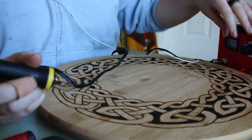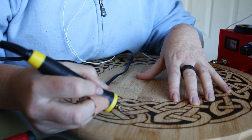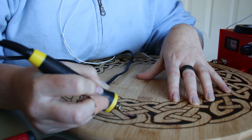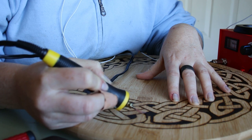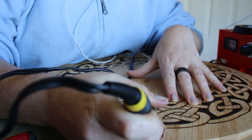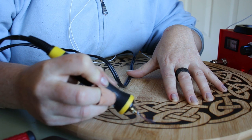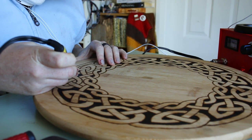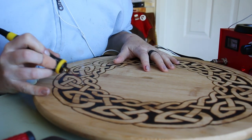Just gonna turn the heat up a little bit. Yeah, that's a bit better. You don't want any of the end of the nib to go over the lines there. Sometimes it's so hot that even just being close to the nib will make the wood go black. It doesn't have to be touching if it's too hot, which is rather annoying. But it usually means that I've got my temperatures up too high, and I should just bring that down a little.